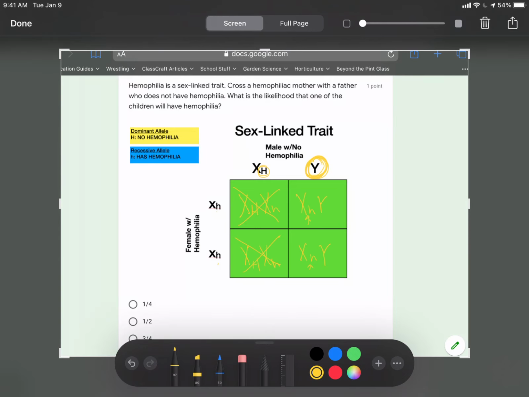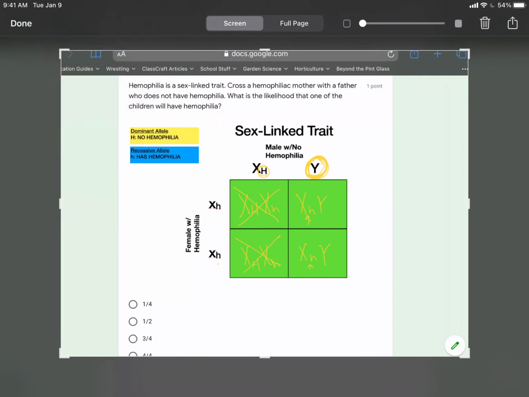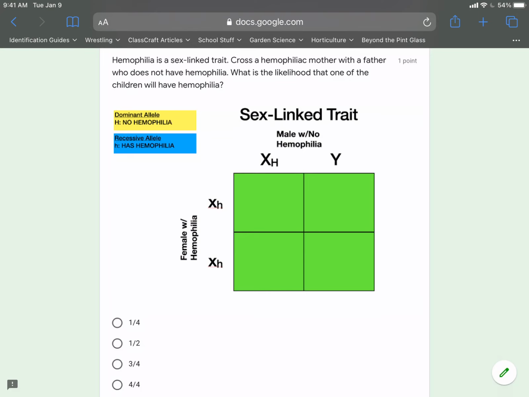And that's because the Y chromosome is so much shorter than the X chromosome. So females have a little bit more information in their genome than do males. Okay, so hopefully that helps a little bit. That was the main concepts in this quiz in a nutshell.